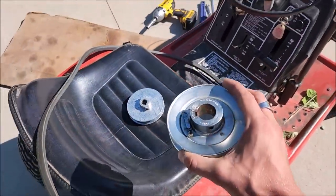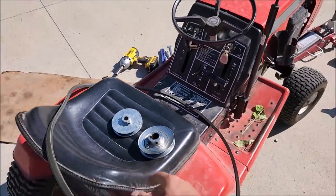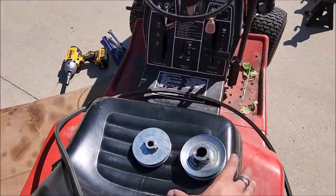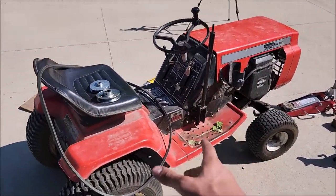So yesterday I went to our local Tractor Supply store and picked up some pulleys that should hopefully change the gearing on this tractor from being geared for torque to geared for speed. So after some measurements, these are about the best size pulleys I could get that would actually fit in this thing. It doesn't lend itself amazingly to doing this, but this should make quite a difference based on what's in there.